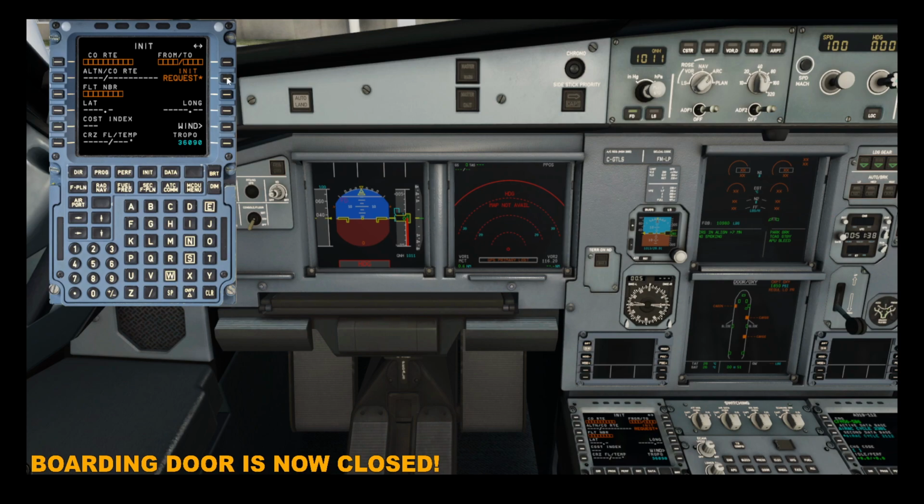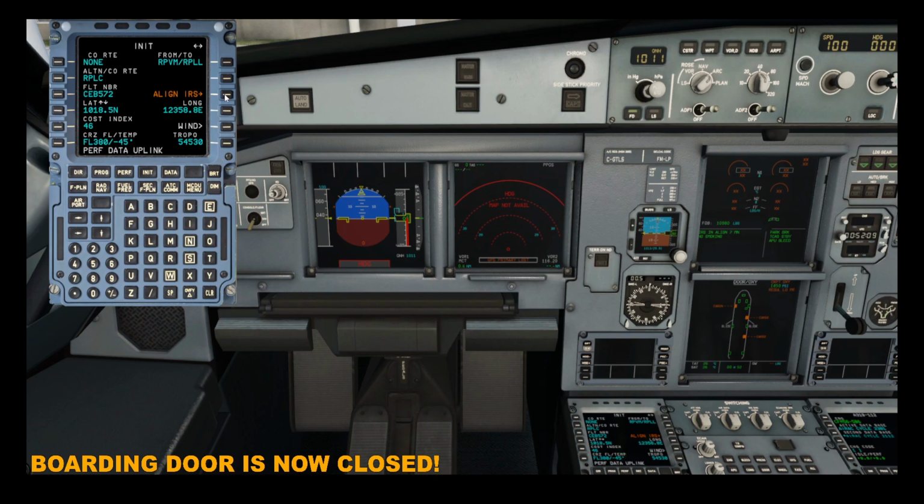All right, so we do the init request, and here's what'll happen. It does a data link. Oh, look, there's your flight plan. Not done yet. And there it's filled it all in, folks. It also has your flight plan data in there. Your performance, not your performance, your initialization, if we go to page B, it's already there.